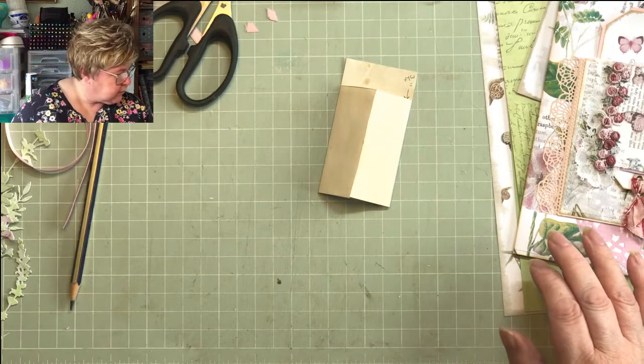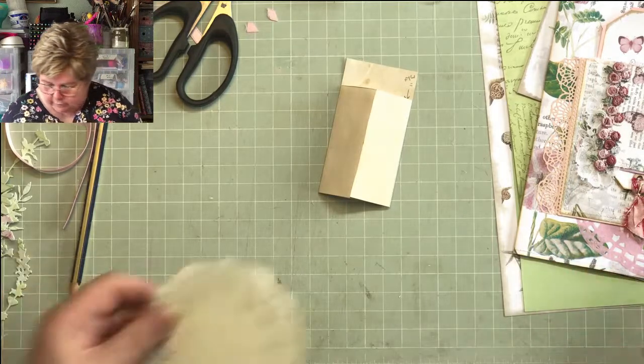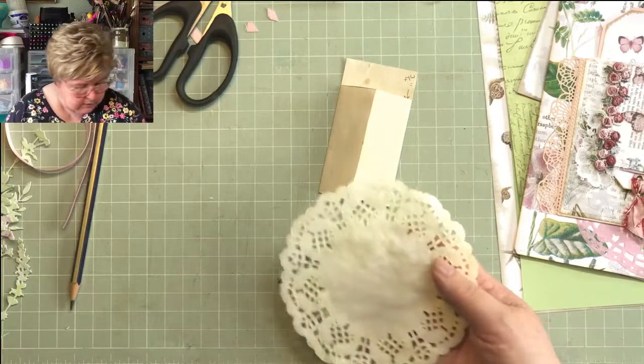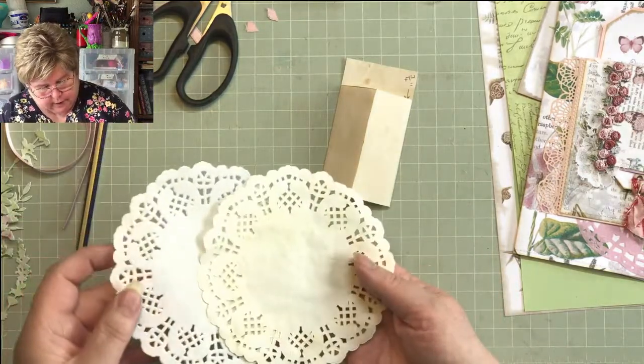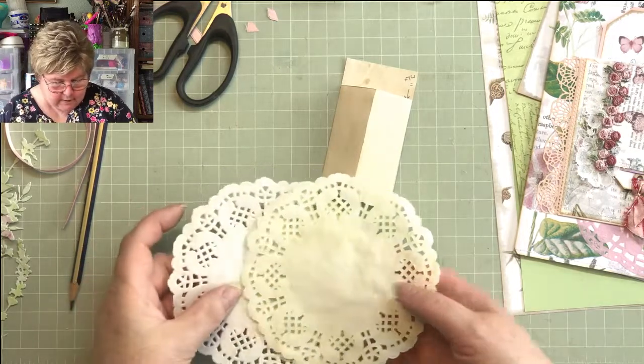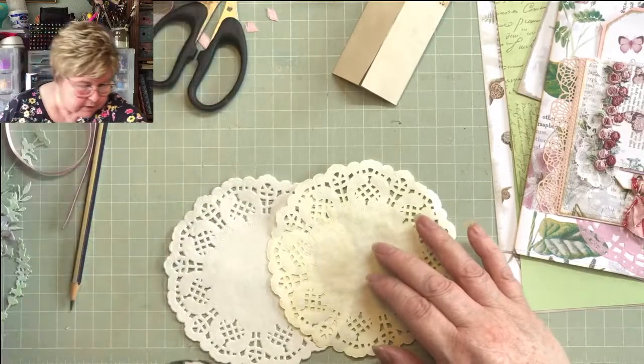I do want to draw to your attention that I didn't have a green doily and I wanted to use a green doily. So you see the difference there. I have dyed one myself. And what I did, well, what I asked Mr. F to do was get one of our spritzer bottles.